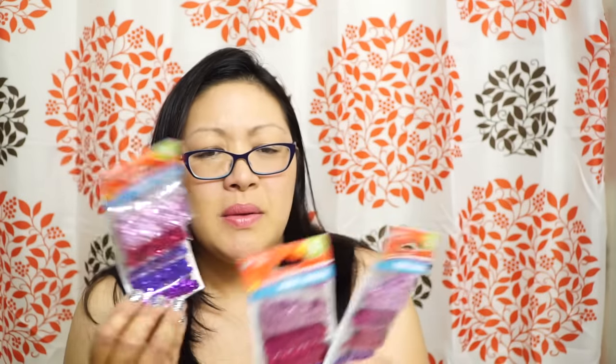On my Tuesday Mornings haul I had gotten some embossing folders and needed some stamps, so I found stamp pads at the Dollar Tree by Jot — I got the red, green, and blue ones. I'm not sure if these are good quality or if they'll dry out, but it's just a dollar. For some reason on different occasions I kept picking up the same sequins and didn't realize I bought three of the same kind. I only needed one, so I'll more than likely be exchanging two of those.